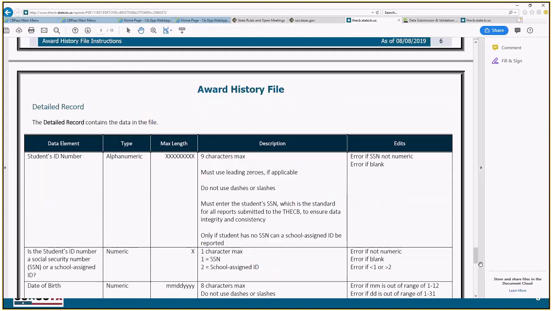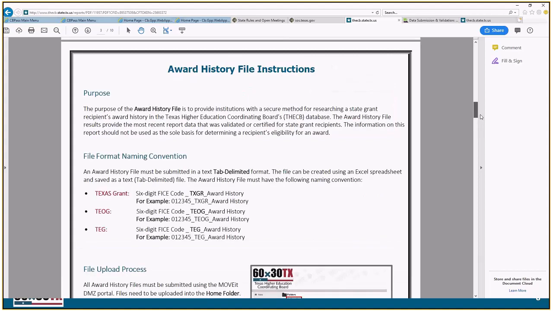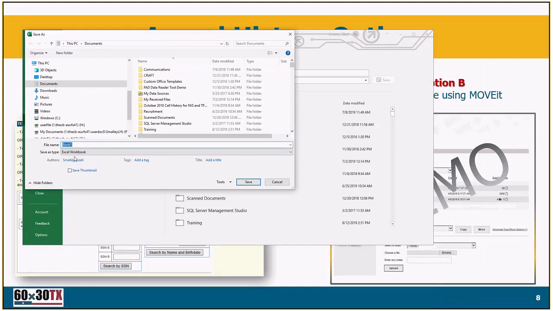On the front page of the instructions, it says the file format naming convention is the 6-digit FAS code, the name of the grant program, and then award history with a space. So I'm going to do that now. 999999, and then Texas grant award history.